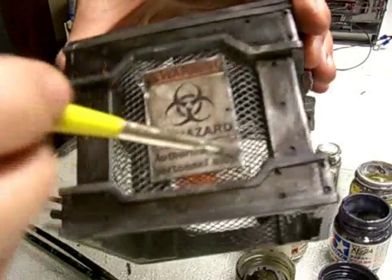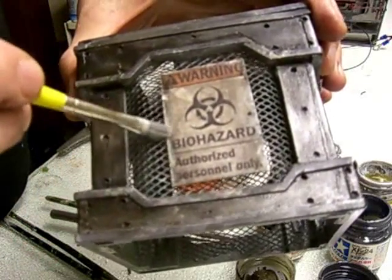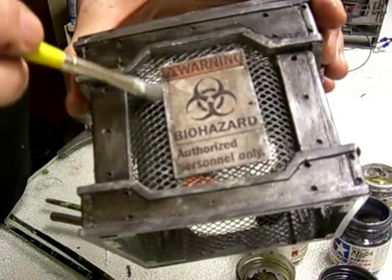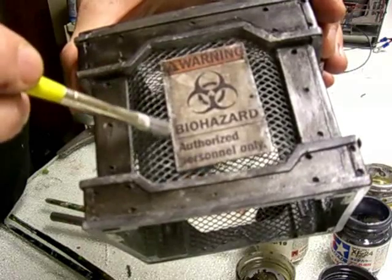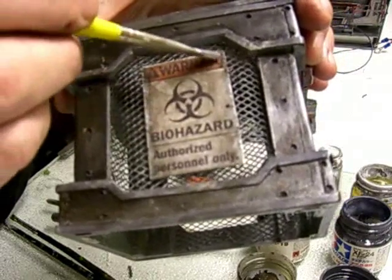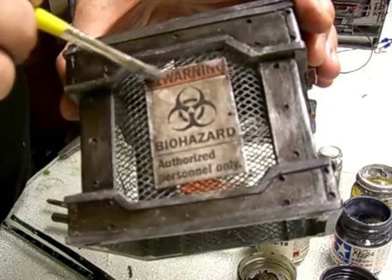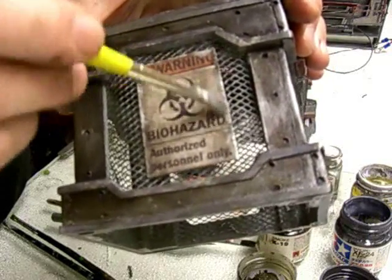The camera's picking up that very well. It looks like the sign has been chipped away and all that's left showing is the metal background. There we go. Looks pretty good.